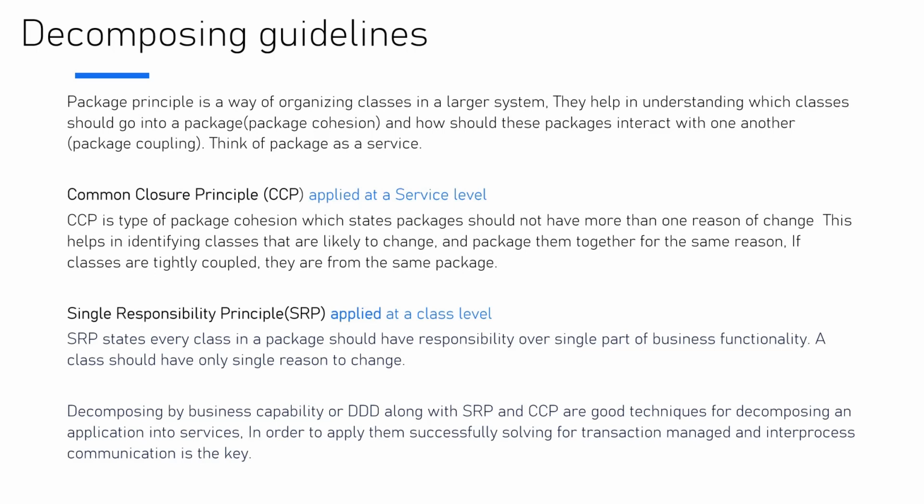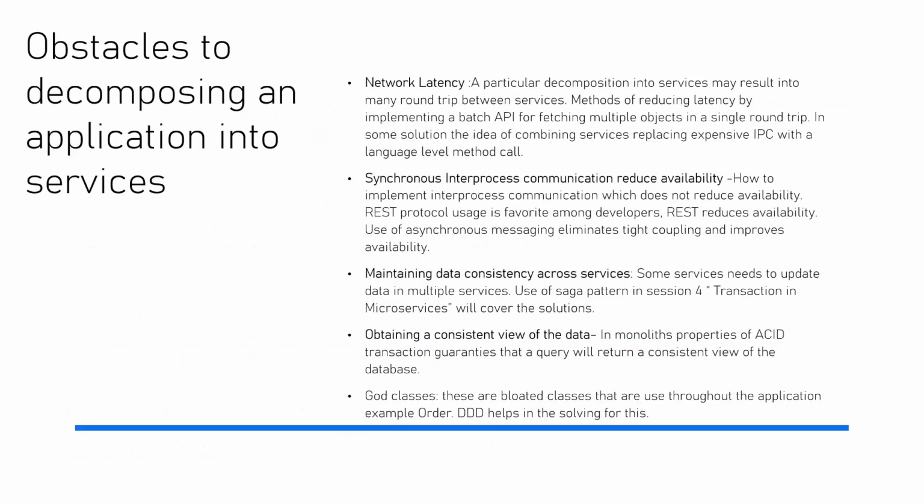These are things which we will, in the subsequent session, talk more about: when one service is dependent on more than one service, and there is obviously data sharing across the services, and what is the standard inter-process communication which needs to be followed. Now, typical obstacles which one is going to see while decomposing this application, as you go about designing your different services, are certain things to watch out for. Obviously, there are solutions around this.